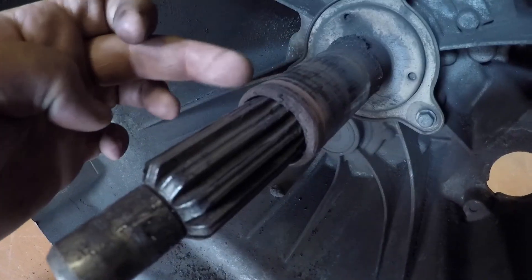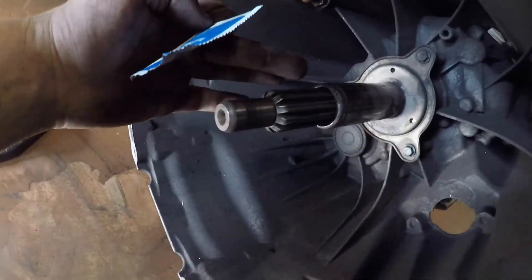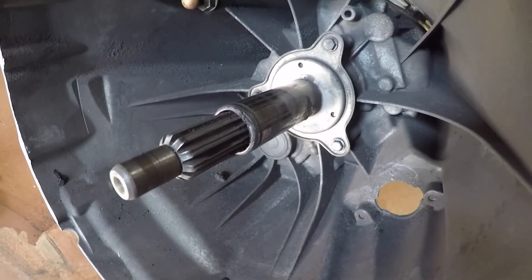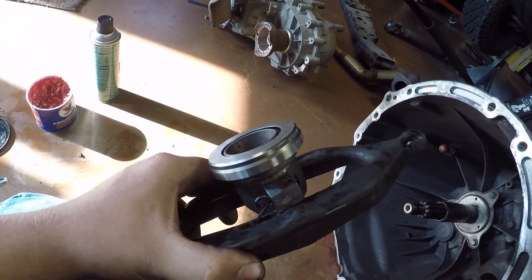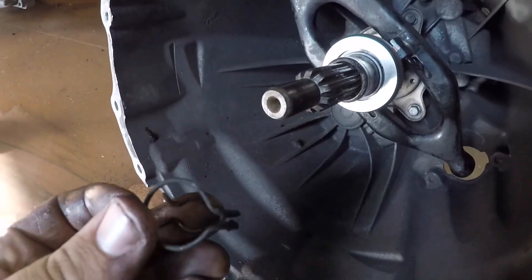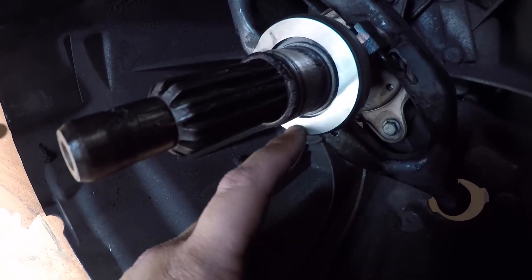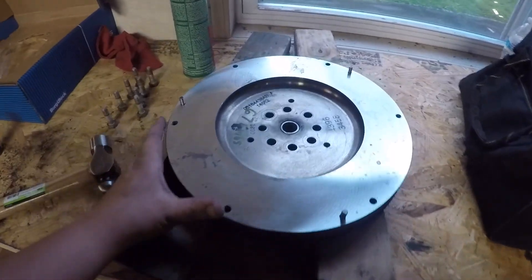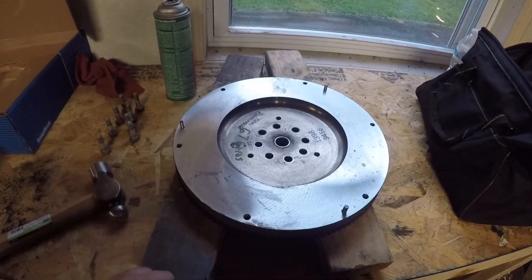I'm going to clean up the fork and shaft where the bearing rides with some brake cleaner. Using the supplied grease, I'm going to put a little bit on the input shaft splines — be careful not to overdo that — and then the rest where the bearing is going to be sliding, and a little bit of grease on the ball pivot. Now I can install the fork with the new throwout bearing clipped on — it just clips in nice and easy. We'll put the retaining clip back on the ball pivot to secure the fork, and lastly lubricate the face of the throwout bearing that will be in contact with the pressure plate. Now that I have the flywheel back from getting resurfaced, I got my pilot bearing pressed in and we can go underneath and reinstall the flywheel.